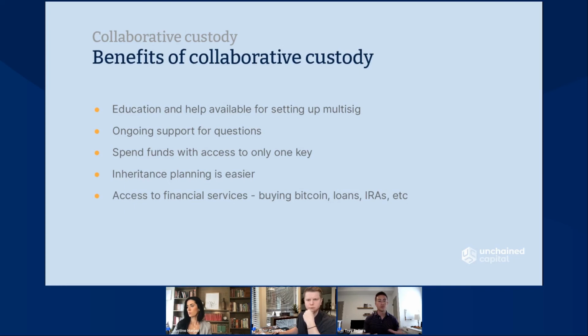And then, the core of what we provide in our relationship with our clients does revolve around custody and helping people hold their own keys. But because we do everything in a Bitcoin native way, we're also able to offer some value added financial services built on top of that. So we have the ability for our clients to buy Bitcoin with us. That gets deposited directly into their Unchained vault. If you need some liquidity and don't want to sell your Bitcoin, we offer Bitcoin-backed loans. And a very popular product of ours is a Bitcoin IRA.